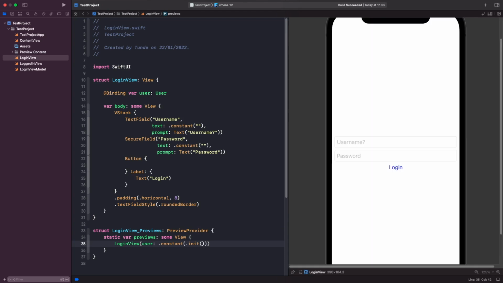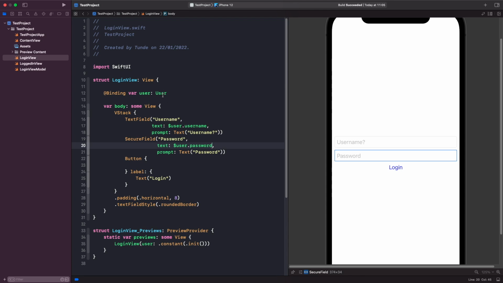So now what we want to do is actually bind our text field and secure field to the user that gets passed into this view. Rather than using a constant like we have done here, we actually want to use this and use the $ sign and the properties that we need access to. So let's do that now. Like I said before, notice how we have to use the $ sign to access the binding. This will allow our text field to read the value from this property and also write to it, since the text fields automatically update the values of it via bindings.